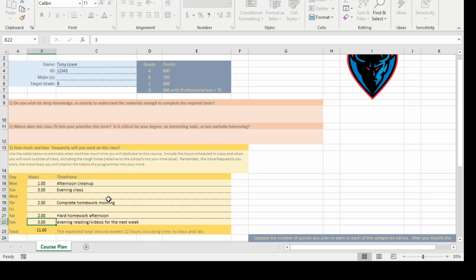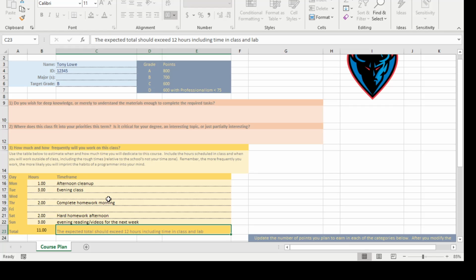So notice here, as I put these in, I'm going to end up with a number. This number should be at least 10 hours through the week, ideally 12. I don't know if I've ever seen this formally at DePaul, but I know at Purdue, where I went for my graduate school, the idea was for every credit hour, you spent 1 hour in class and 3 hours outside of class. That was the target. So for a 3 credit hour class, you'd spend about 12 hours on that class. One in class, three outside of it. And that should be the target here.